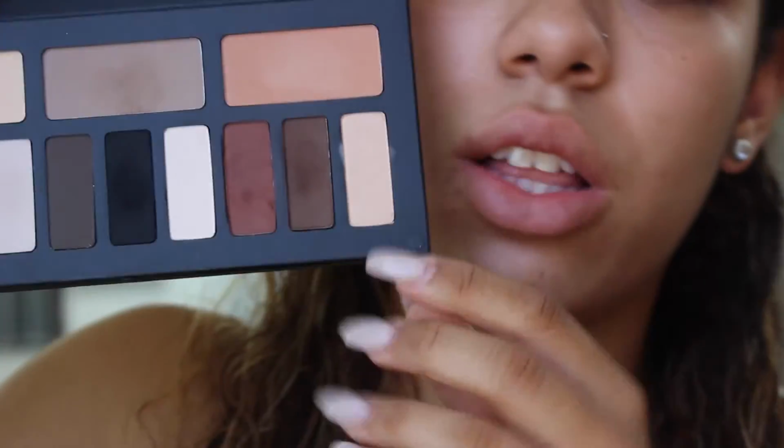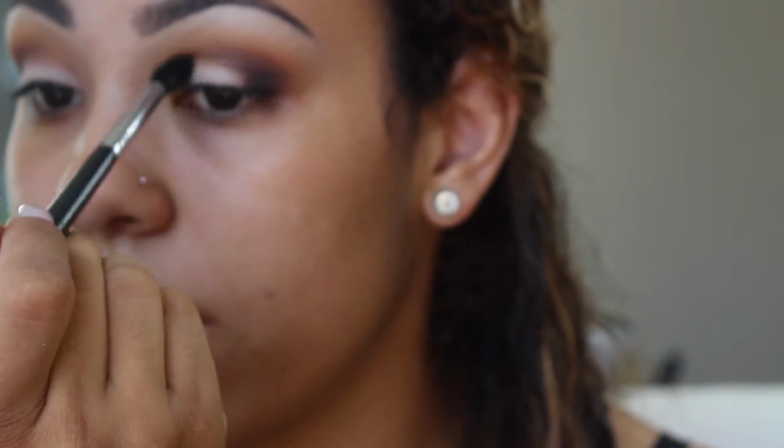I'm going to go back in with my lid color, which is these two colors right here, and I'm just going to apply those to my lid again because they got blended out when I was applying the rest of my colors. Going in with a blending brush, I'm just going to blend out any harsh lines.